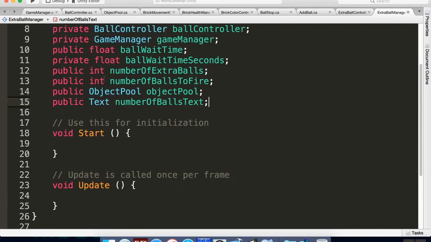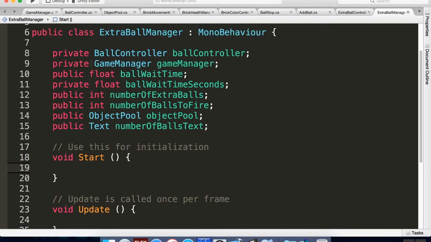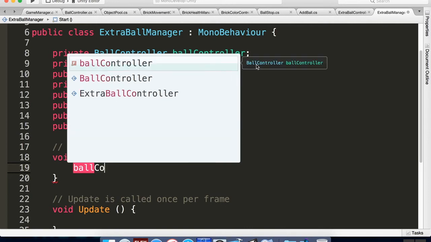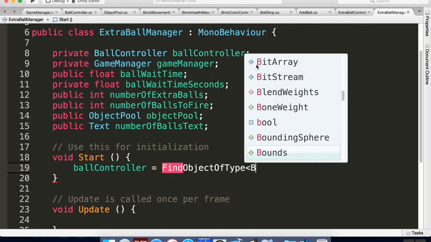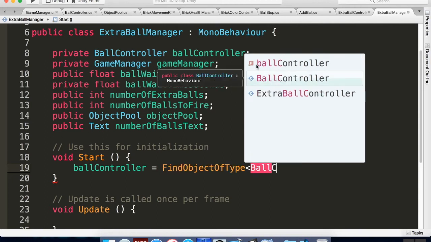Okay. So a few things I'm going to do here. First, I'm going to finish my references to my private things, like the ball controller and the game manager. Once I create these references here, this is only part of it; this creates an empty container. I need to fill that container with something. So I'm going to say ballController is equal to FindObjectOfType BallController.